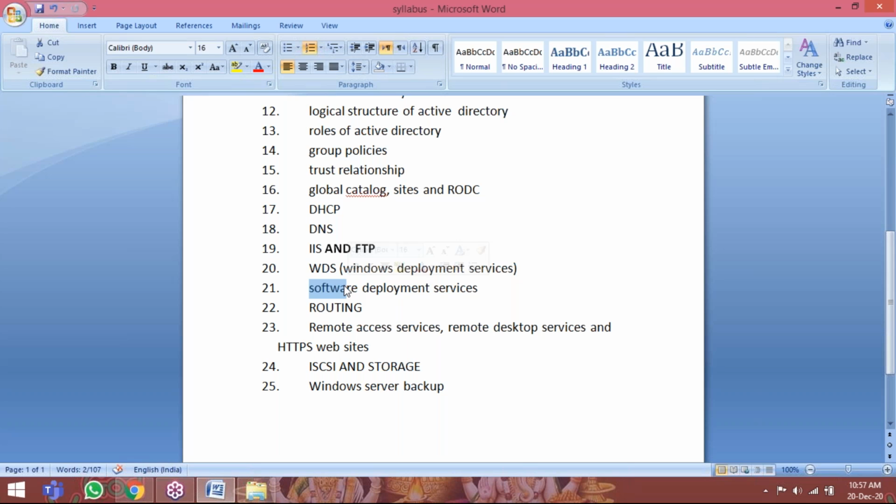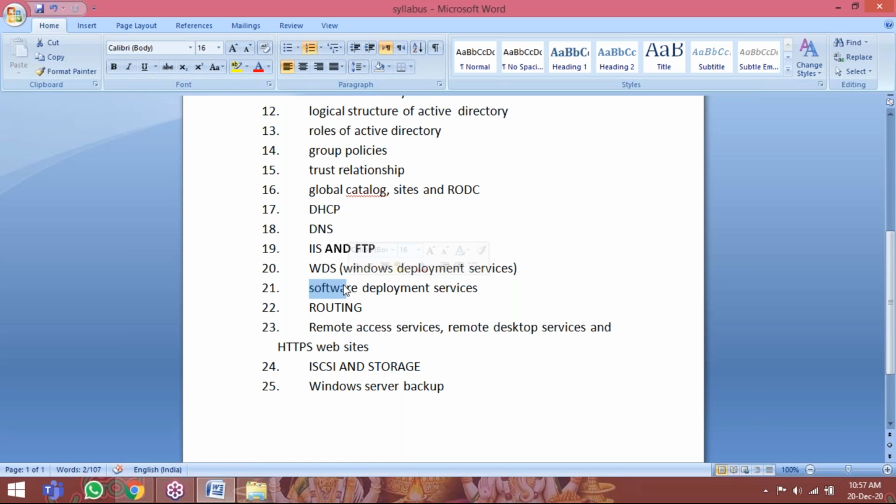But sometimes the private servers should be updated. In real time, every day we have to update our servers. So when the private servers require their updates, we have to give some public access. Then we have to configure routing and remote access, communicating the private network to the public network. I can give it only for a particular period of time. So this is the 1 hour I am giving. Please update your servers. After 1 hour, your public network is disconnected. So then we have to configure routing and remote access.